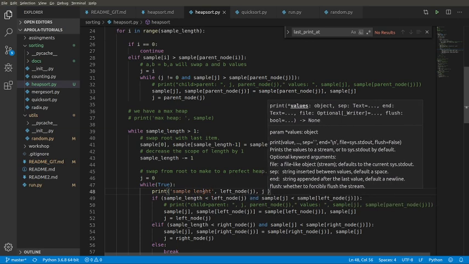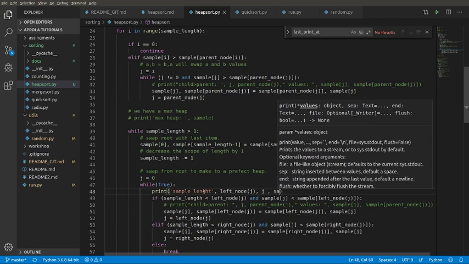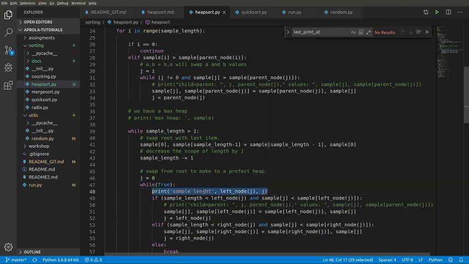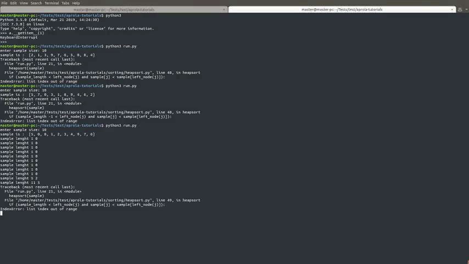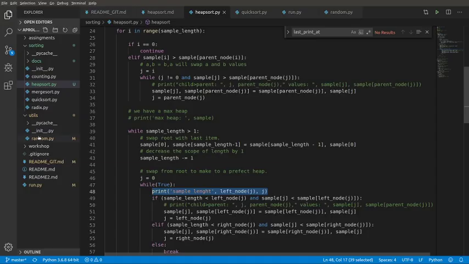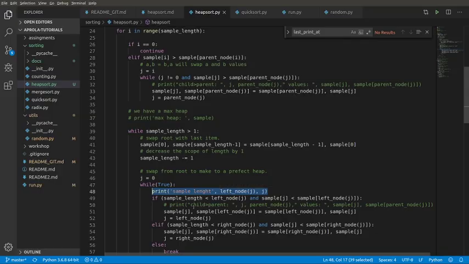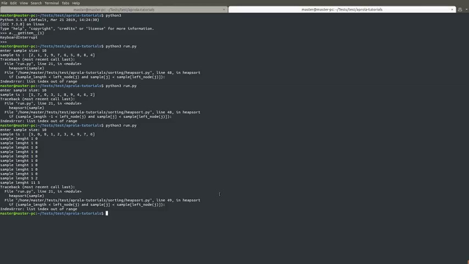So I'm printing sample left node j, and I don't think I need any of the other things. Sample length is 1 and 0, so 1 being the left node, 0 being the parent node, and it is iterating, infinite loop, I guess.